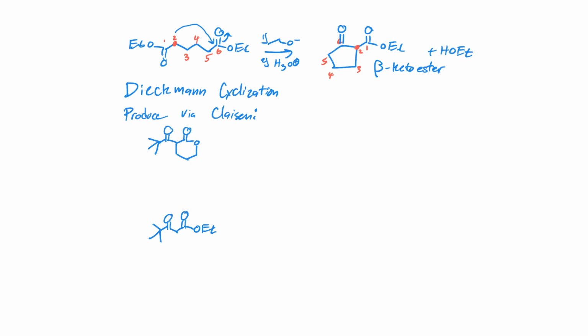How do we make these via a Claisen? Alright, so we can start by drawing some arrows. We're going to fill in the starting materials and the reactants. Down here I can tell you most likely ethoxide is the first step, followed by mild acid workup on the top one as well. And I don't really know what base I want to use yet. But first thing I want to look at is the fact that we have a beta keto ester. So you can see the beta keto ester is still present here. That's a good indication that we used a Claisen to produce this.